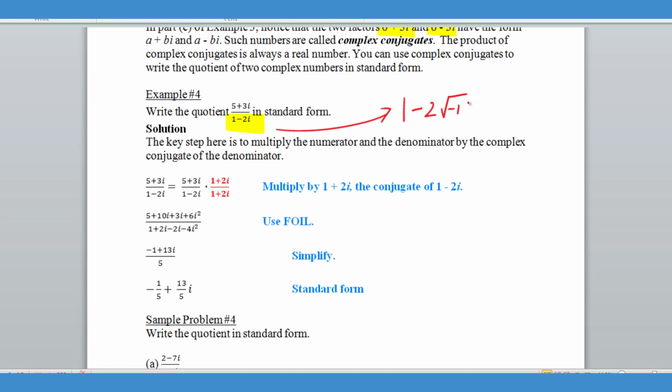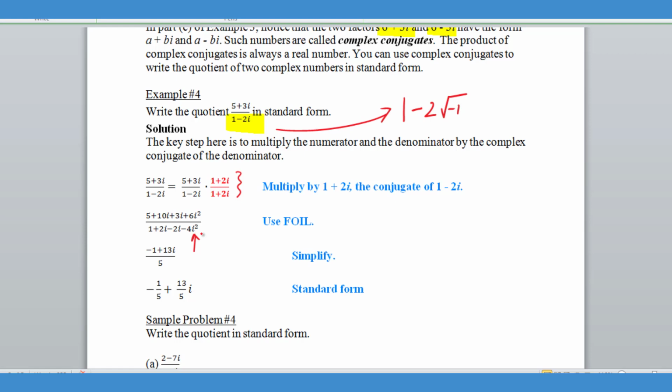The way we rationalize the denominator with complex numbers is the same way we did with radicals. We're going to use the conjugate. If you look at the solution, you can see that we've chosen 1 plus 2i to offset the 1 minus 2i. Not only do we cancel the middle term, 2i minus 2i, we also have the i squared, which turns into negative 1. That eliminates the i term across the denominator, leaving us simply with 5 as the denominator.